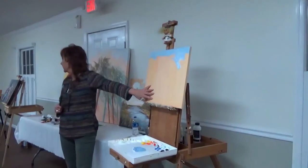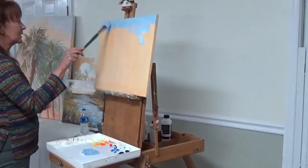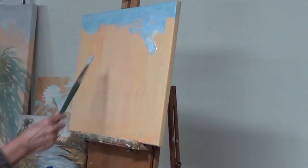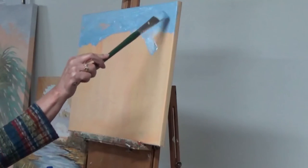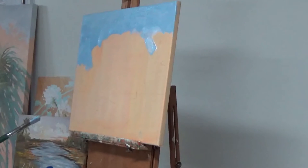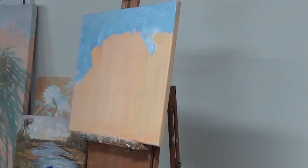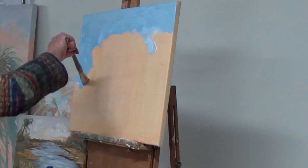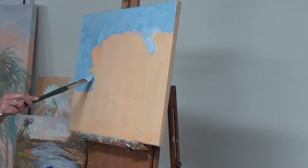This will stay kind of wet-ish, and if anything shows through and I don't get it covered up, at least it's warm coming through — not that cool white glaring at you. Which is really weird because for years I painted in watercolor, where you always love your whites. I did drafting for too many years. But for this, it's got to be warm. So that's where my palm tree is going to go.